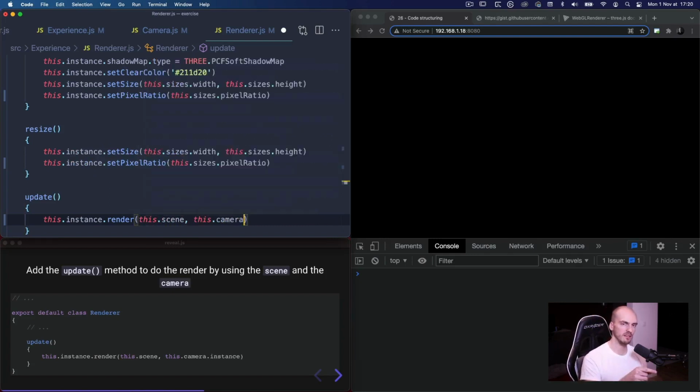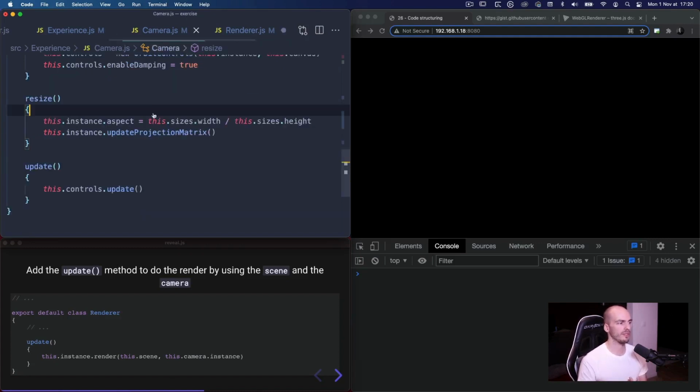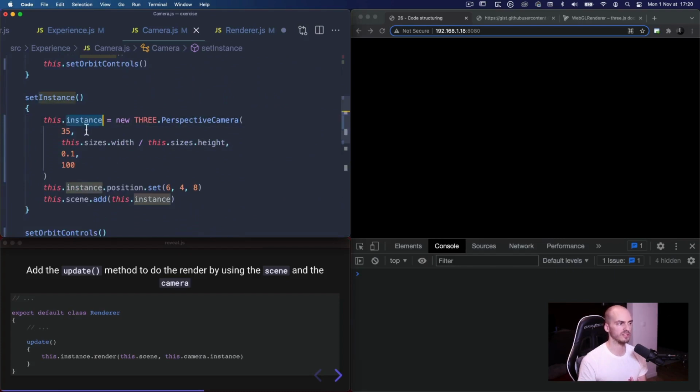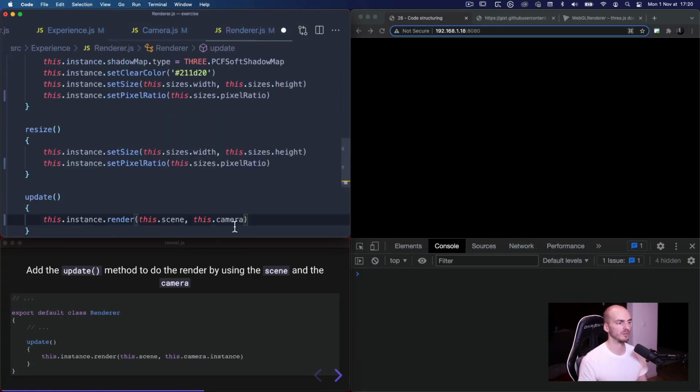But I made a mistake. It's not the camera class, because this camera is our class. The actual Three.js class is inside the instance property of our camera class. The perspective camera is inside the instance property. So it's this.camera.instance, like that.